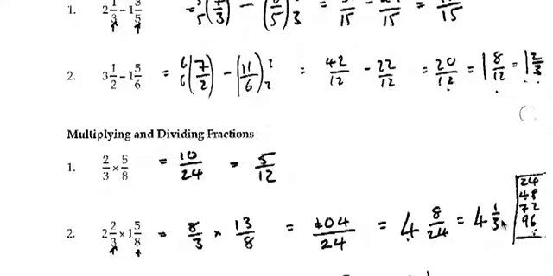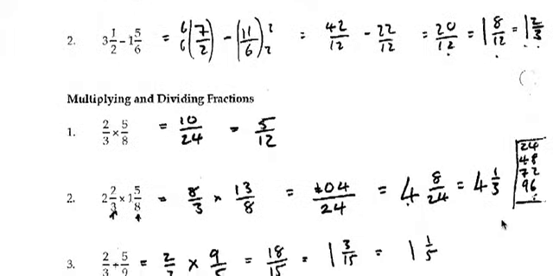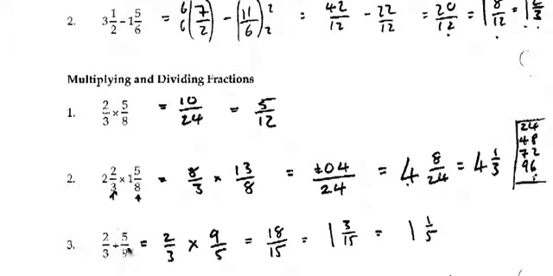Dividing is really just as easy as multiplying. You take the second fraction, flip it upside down, and then change the divide to a times. And from here on, it's just the same as questions 1 and 2. You're just multiplying fractions, so it's top times top, bottom times bottom. If it's top heavy, turn it into a mixed number, and then cancel. So again, pause the video, have a go at the last two questions, and see how you do.